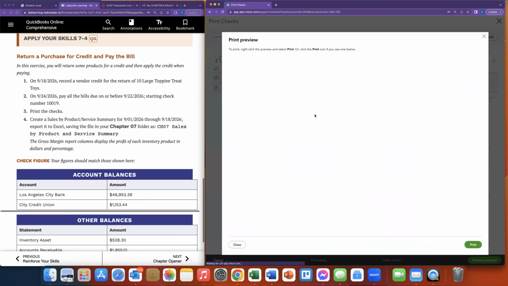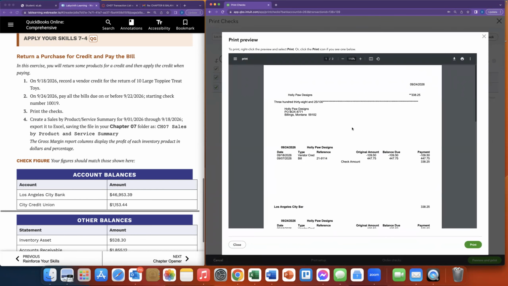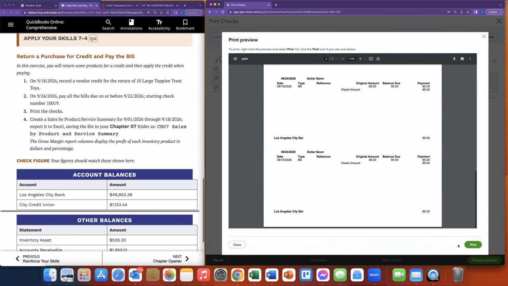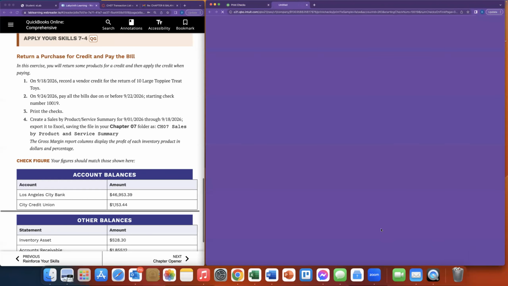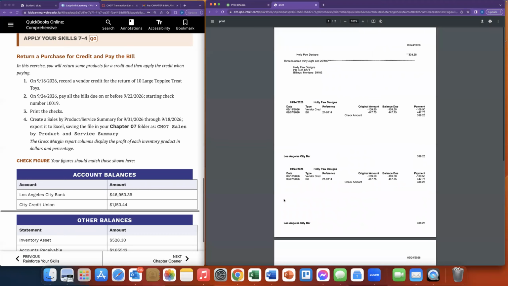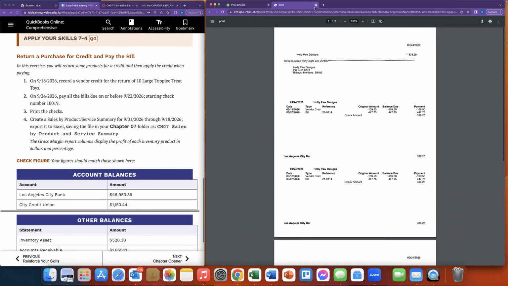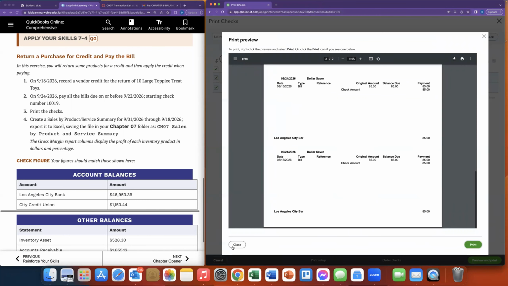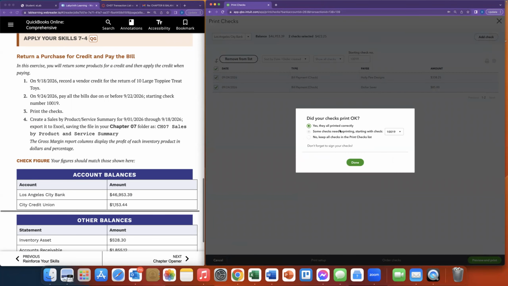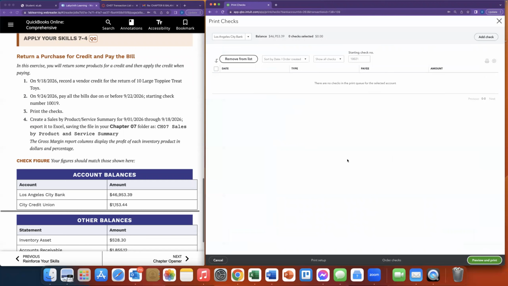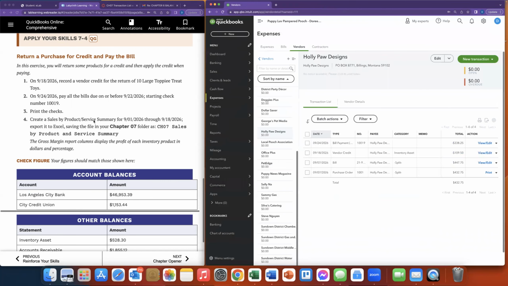And we're going to say preview and print. Here we go. We're going to say print. Now it recognizes it as print, even though it's just a PDF that we look at. And then we say close. It will ask us if it was okay. We say yes, and it's gone. So we're done with this.